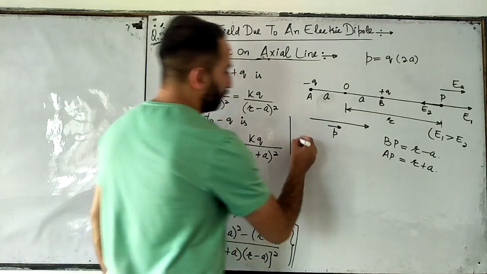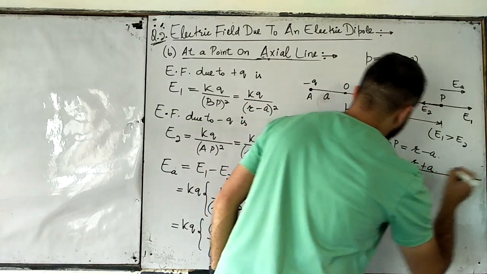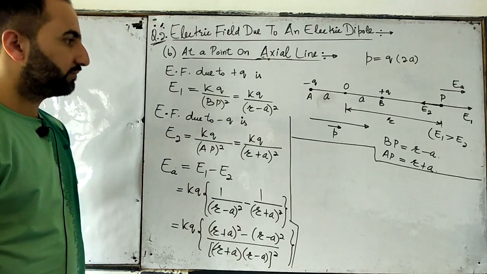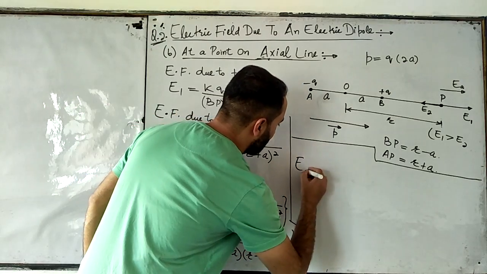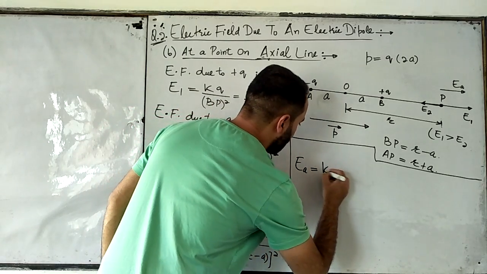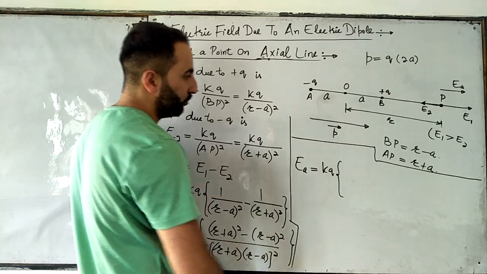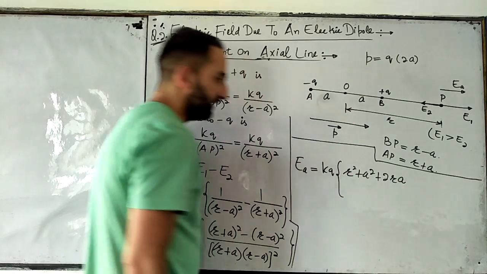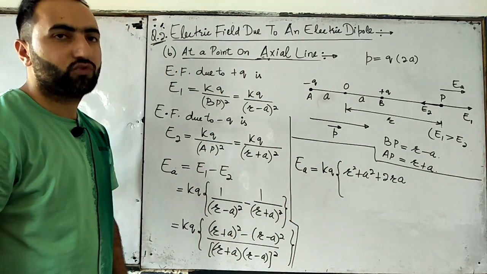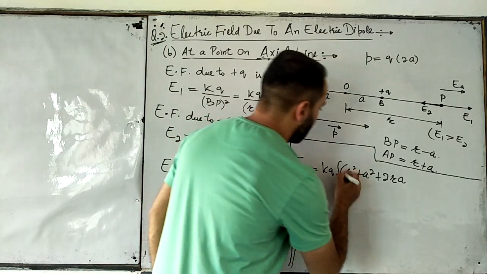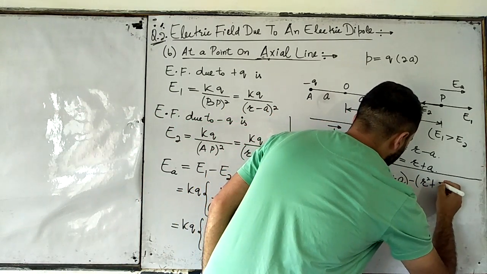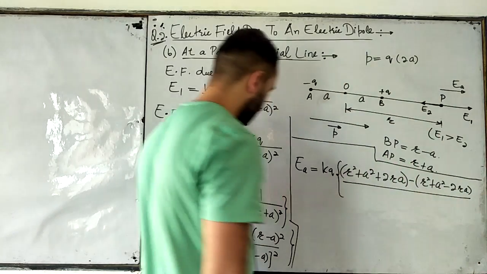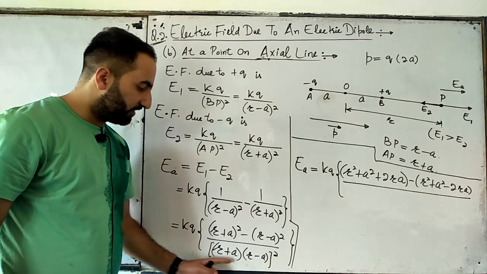Now next, यहाँ ध्यान रखो बेटा. So concentrate. Next takes like this. Okay, now open this term. So you know that A plus B whole square is equal to A square plus B square plus 2AB. That's what I will write down here. Electrostatic field on the axial line is equal to KQ multiplied by this, here A plus B whole square, which is equal to R square plus A square plus twice RA, ठीक है ना बेटा, then A minus B whole square is equal to A square plus B square minus 2AB. So I will write like this, minus R square plus A square minus 2 times R into A, divided by this here A plus B into A minus B, that's obviously equal to A square minus B square.